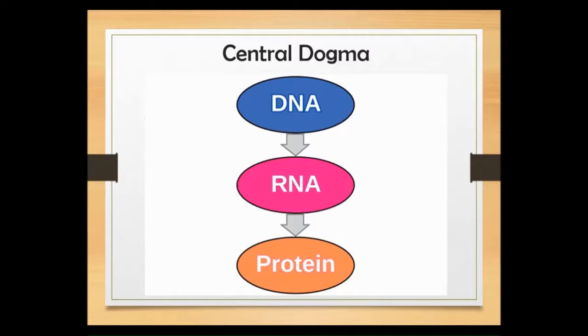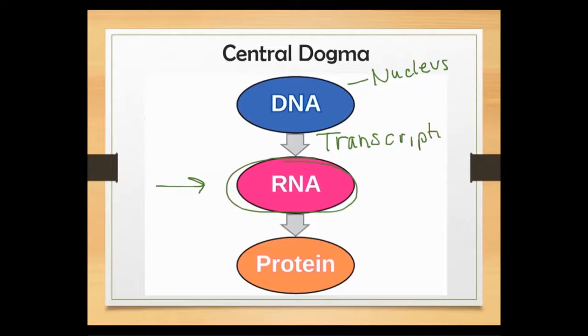What you'll notice in the middle of this figure is something that we haven't spent a lot of time talking about, and that is RNA. We'll get to that here in a little bit. What we notice is that DNA, which is located, as we know, in the nucleus, is going to serve as a template for making this intermediary here, which is RNA. The step by which we go from DNA to RNA is called transcription.